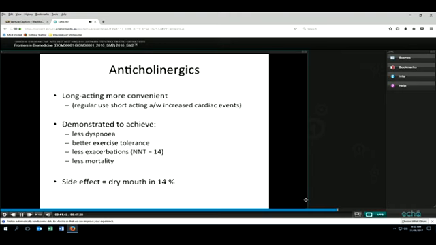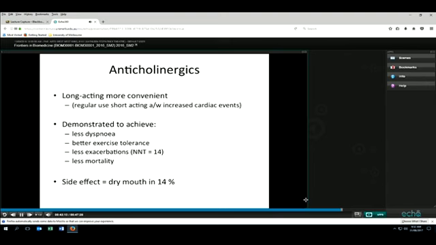Anticholinergics are probably in fact the first line treatment for people with mild disease causing exertional dyspnea, and these are probably the most effective single agents in COPD. They improve exercise tolerance, and they are actually recognised to improve exacerbation rate as well. And this is a bit difficult to understand. Why would a muscarinic antagonist, a bronchodilator, cause reduced exacerbations?